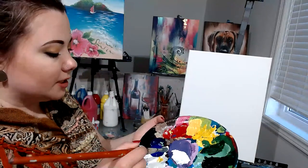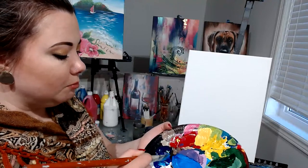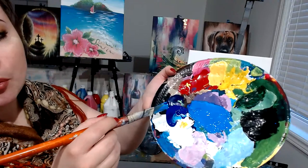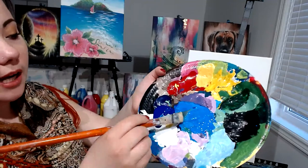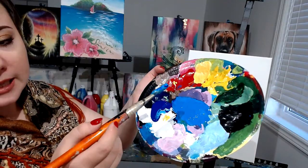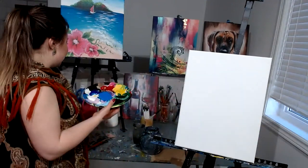So I'm gonna scoop some white on the side and I will add some blue to it. And I would make about medium to medium dark blue. You see, this is the blue I'm making. This is my primary blue. It's very dark. That's why I'm mixing it with some white, so it's a little bit lighter. It doesn't have to be very light. We still want it on a darker side, but just not crazy dark.